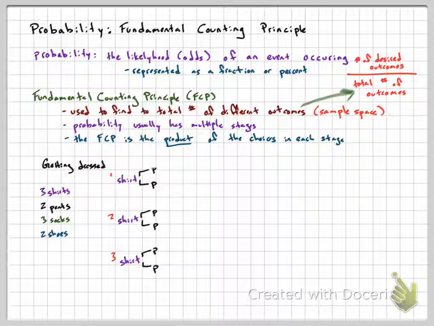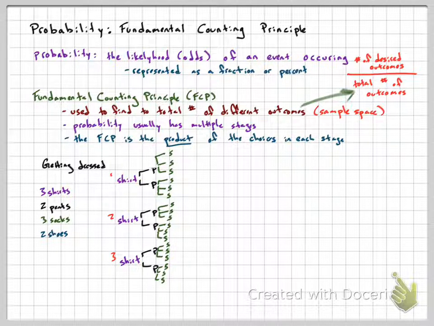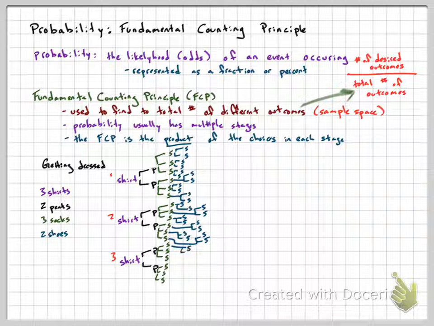As you can see, this tree diagram is going to grow as we go through each stage. So this is our first 2 stages. We pick a shirt, then we pick a pant. Then once we pick pants, we have to pick socks, and I have 3 different sock options from here. Once I pick socks, then I can pick shoes. As you can see, this tree diagram just keeps growing and growing the more decisions I have to make. Let's follow one of these branches so you can understand how this works.